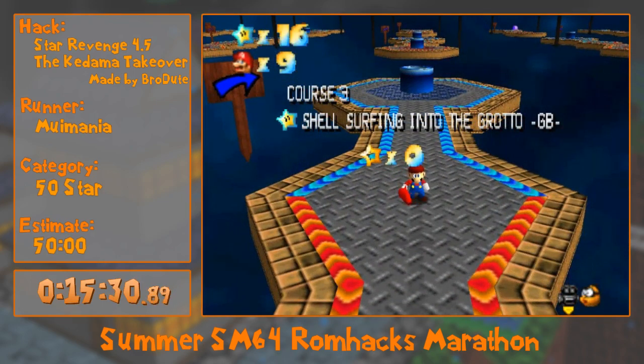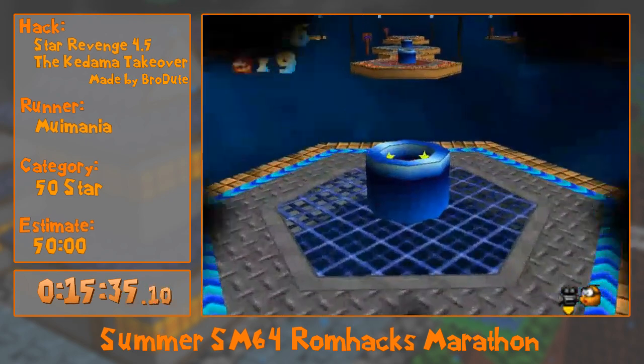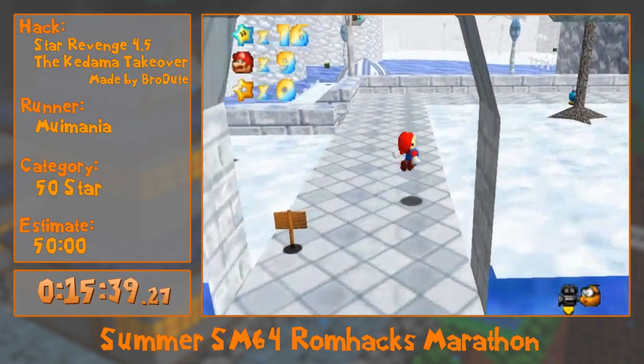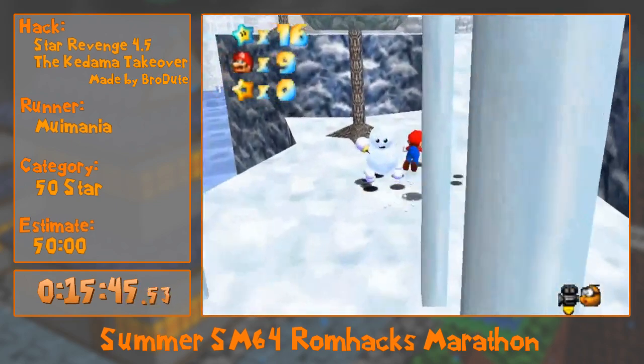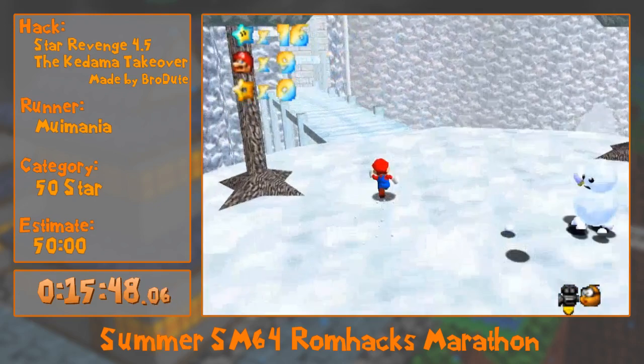Alright, here comes Q1 skip. The thing about this level is it has a warp to course 9, but that warp is only there for the purpose of opening the cannon in course 9. Normally you're not supposed to go anywhere in course 9. It's like a separate room.